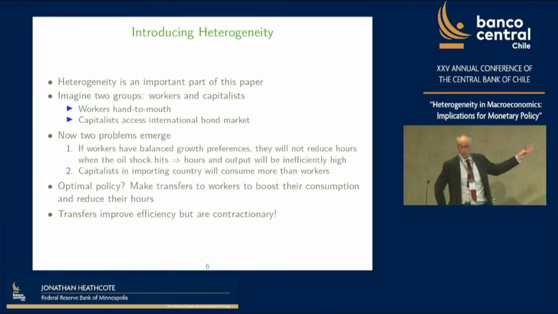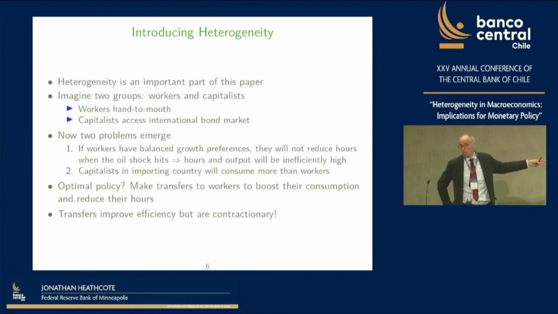In their model, they are going to assume that wages are sticky, so the labor market doesn't clear, and that's going to be, I think, an important ingredient in any HANK model. Because these HANK models have the property that, if you have balanced growth preferences and wages are flexible so the labor market clears, it doesn't matter what shocks you hit the model with, the workers always want to work the same number of hours. So hours and output are going to be insensitive to any shocks in those types of models. So I think you want to have sticky wages. Okay, so that's the first problem, you're going to get too much output. The second problem is the importing country: the capitalists can borrow in the bonds, so they're going to borrow.